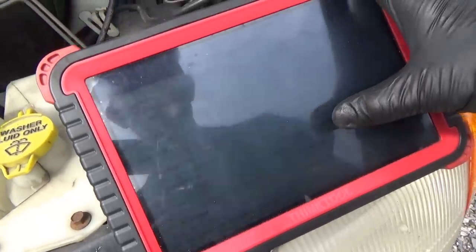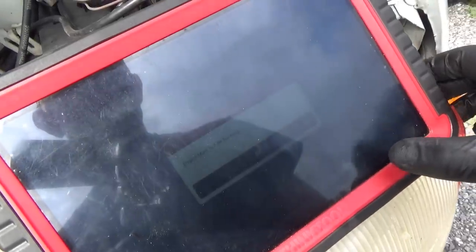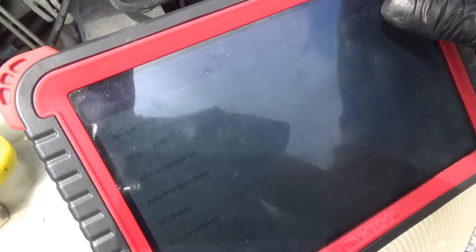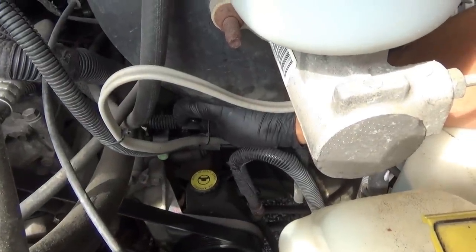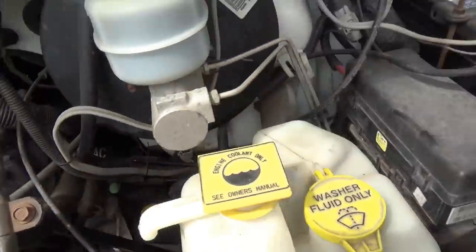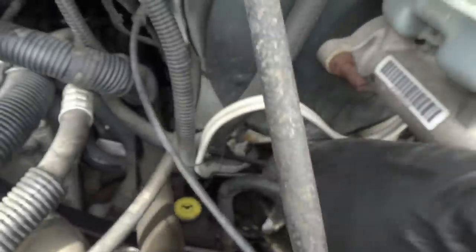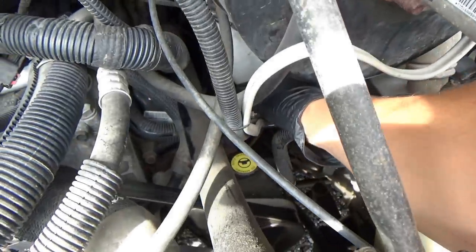Purge solenoid. Engine must not be running. Okay. What about purge solenoid percent? I guess they don't have that. So right now the purge solenoid is not... okay. You can see the purge duty cycle is ramping up. That solenoid is actually working. It's building vacuum at my finger now. Chick, chick, chick.